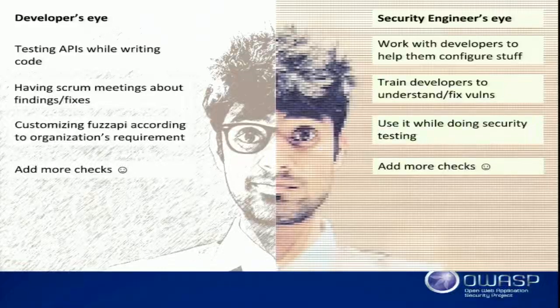But if I'm a penetration tester, this is a very cool tool for me, right? Because if you have to test multiple APIs, I don't have to fuzz every single parameter using a client. I can just use this tool, and it'll give me most of the low-hanging fruits, and it'll probably save 3 to 4 hours of my time, and I can invest that time in playing Pokemon Go, which is really cool.